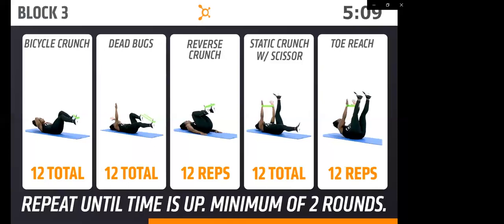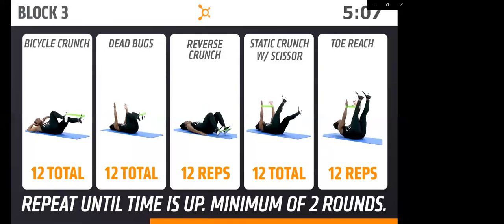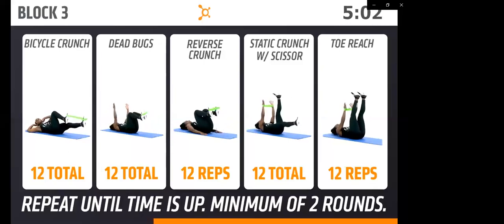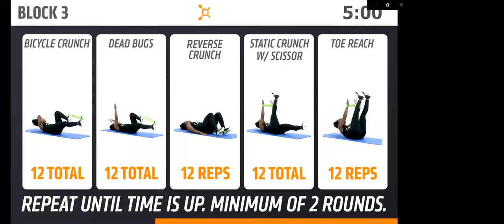We're calling it the greatest hits. We're bringing back a lot of the blocks that people found challenging and people enjoyed. I remember I did this one a while back, and it's definitely a tough one.